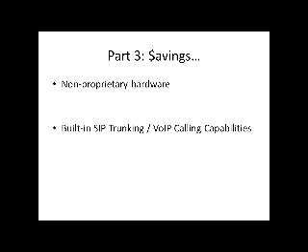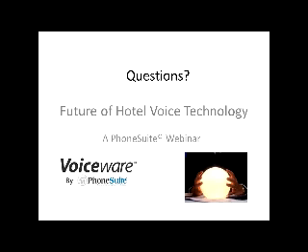We're going to look at how you can save money by using non-proprietary hardware. There are several ways that saves you money. The built-in SIP trunking is a huge potential savings. In fact, we've had some hotels who have paid for their system. The effective lease value is saved just in the SIP trunking savings over traditional phone lines. And then, of course, we're going to talk about software as a service or cloud-based. So that's your teaser for Parts 2 and 3, and I'm going to jump into questions here.